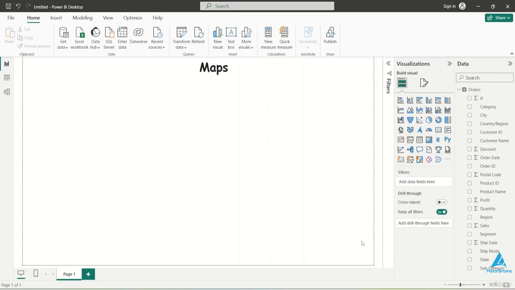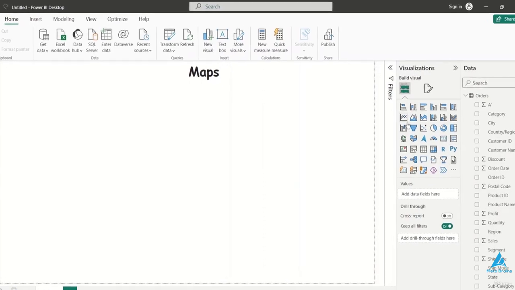We have loaded a sample Superstore file which already has some of these fields. So with the help of those columns, I'll be creating a simple map here. I'll create a map for the United States, where I'll show you how the profit is distributed in different states in the US. I've already loaded the sample Superstore, as you can see in the previous video.